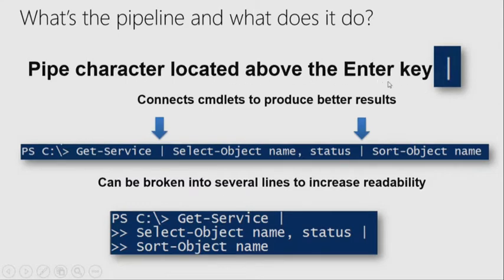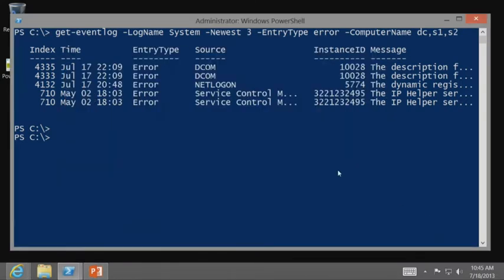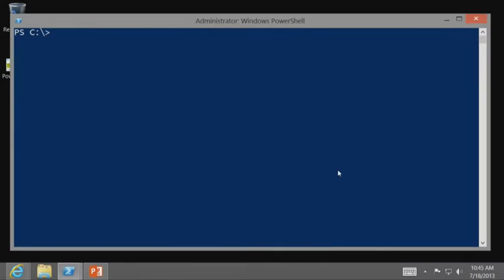And the reason I say it like that is because a lot of folks don't even know where this character is. Let me give you an example. So, Get-Service | what's going to happen is Get-Service is going to go out and get a collection of service objects. They're technically called service controllers, and you're going to see what all that is later. But it's going to grab all of those services, and then it's going to send them.